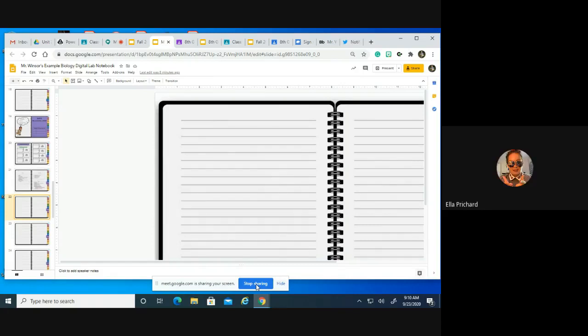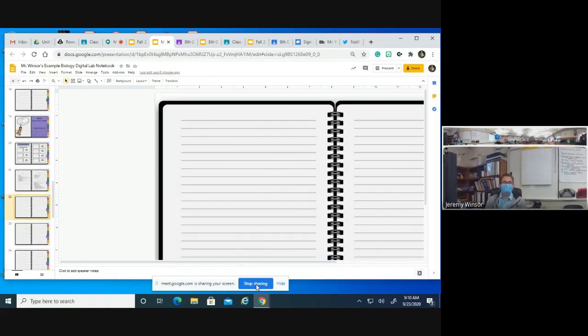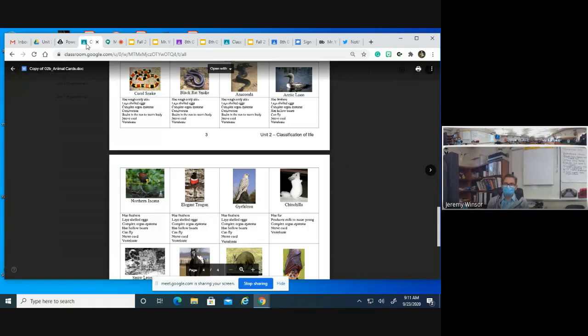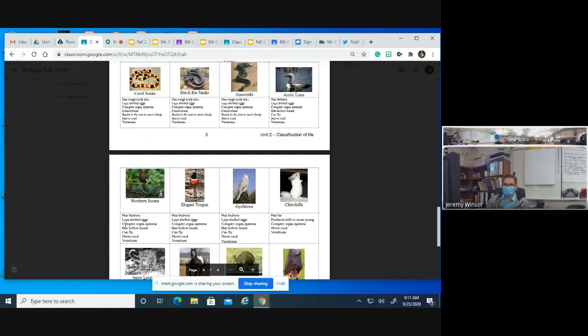I'm confused on what we're supposed to be doing. Okay, thank you for the question. Thank you for stating that. We are looking at the animal cards. The animal cards have a whole bunch of different examples. It tells about these different organisms, right? Gives you some information about them down below each one of them. You are going to create a model of how you would go about classifying these into groups.